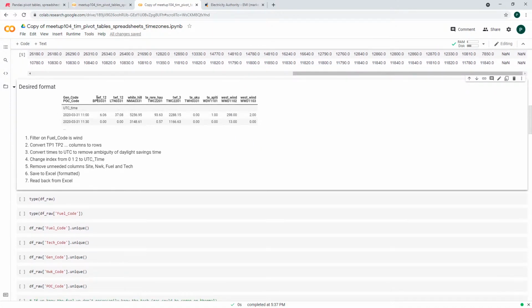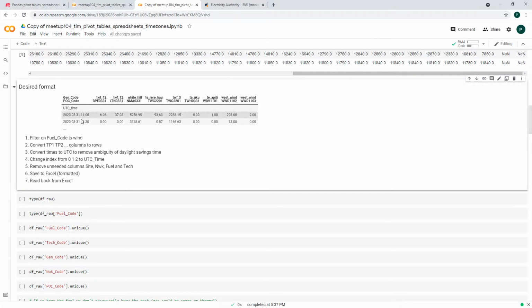Now, our overall objective tonight is to rearrange this data into a format that's closer to the Australian format in their AEMO data, and AEMO fortunately uses Queensland time, so it doesn't have any problems with daylight saving.